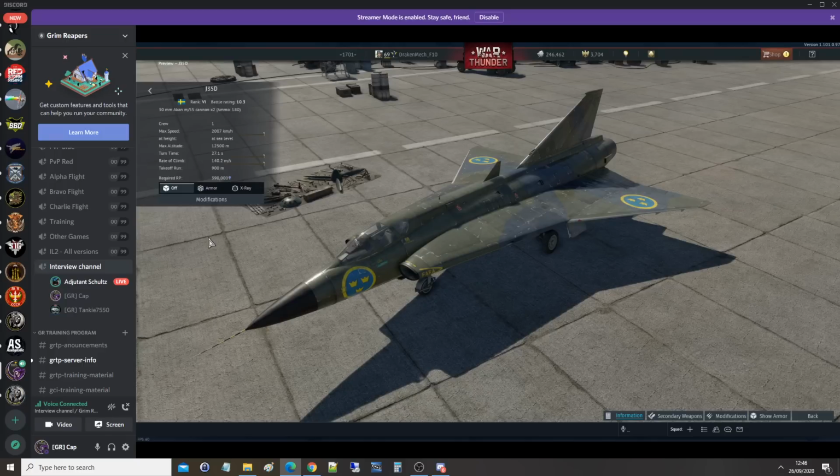The Oerlikon was for the Viggen. I got it confused. Right, well, we all know about the Aiden because we've had it in several other aircraft. In fact, the Viggen has the Aiden, doesn't it? It has two Aiden pods, I think. The fighter Viggen is the one that has the 30mm Oerlikon in a flush pod under the belly. And the AGS has two Aiden ground attack pods. Low velocity, 30mm. Interesting.